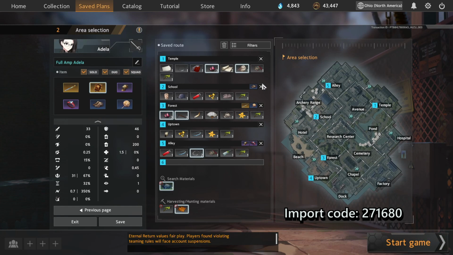Now, let's talk about the routing. You're going to be starting over here in Temple, just like the build we just talked about, going to School in the same fashion, but instead of going to Pond, you're going to be going to Forest instead. You'll be finishing your weapon, Uchiwa, and your shoes all within these first 3 zones. That's your first major power spike.